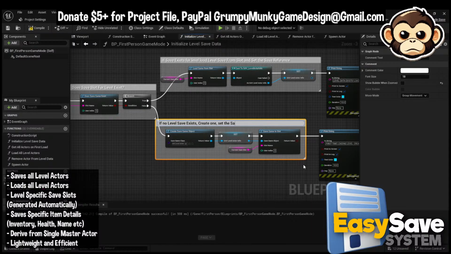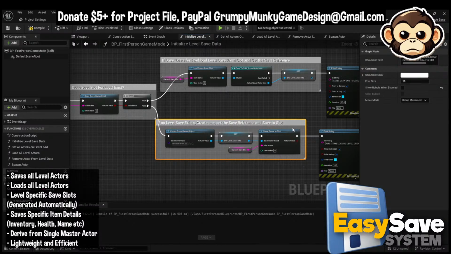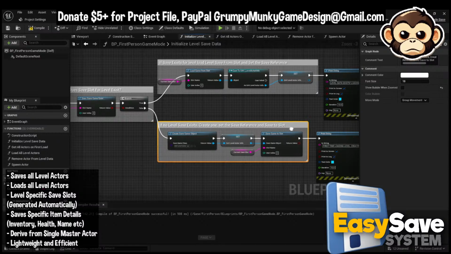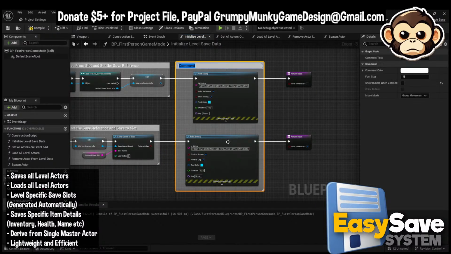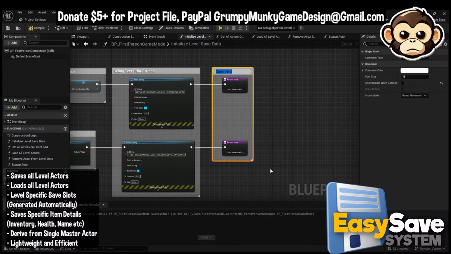Set the save reference and save to slot. These are just debug texts, so I'll move those along. The debug text, print strings, and then here we'll have return if save existed.